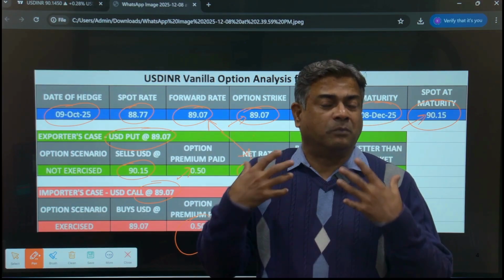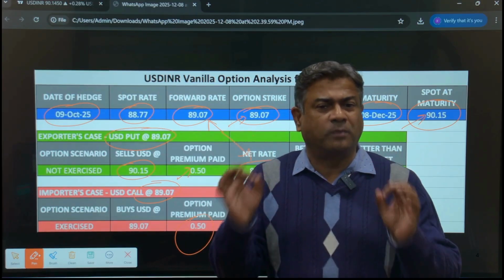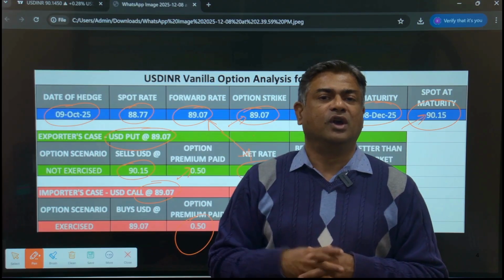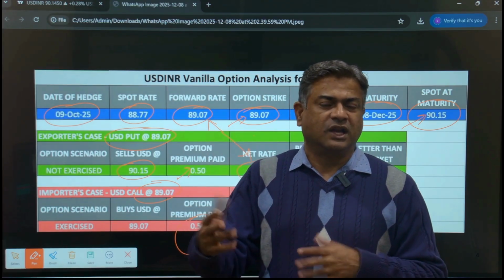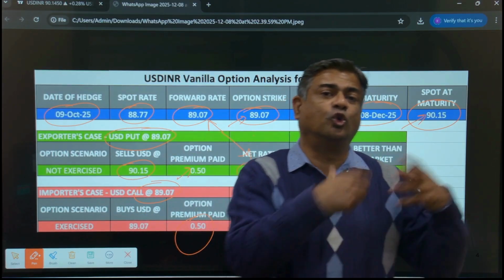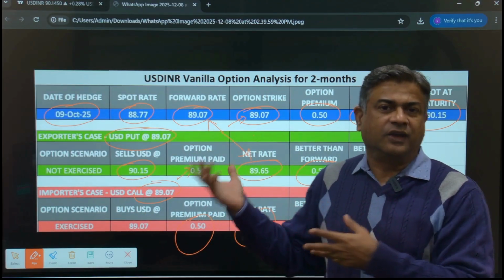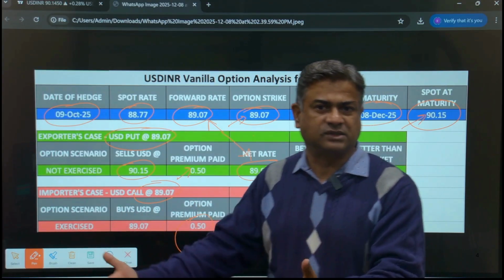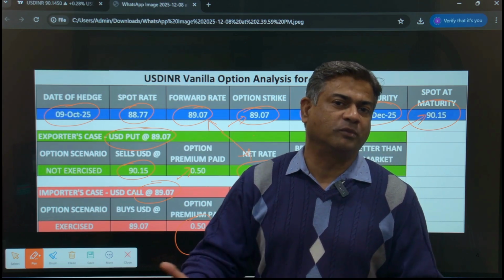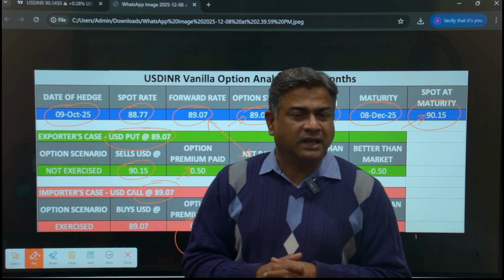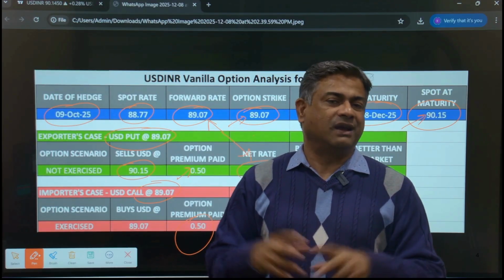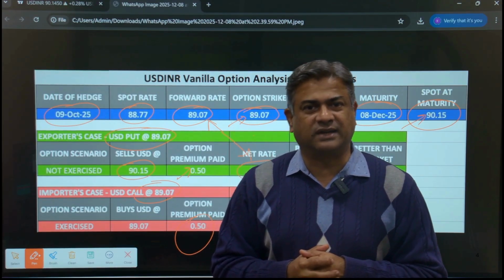But the bottom line is, the most optimum hedge strategy is to do some kind of a combination of forwards and vanilla options. Not only vanilla options, because it turns out to be very expensive, and not only forwards, because you can see if the markets go haywire the way they have gone in the last 6 months, only a forward hedging strategy will not be effective. Bottom line is, some combination of forwards plus options, that is the ideal forex risk management strategy.